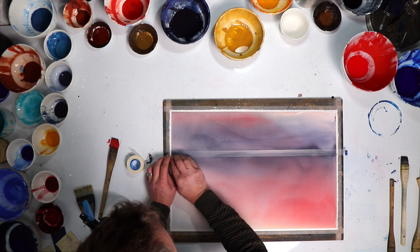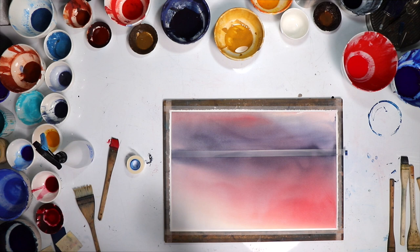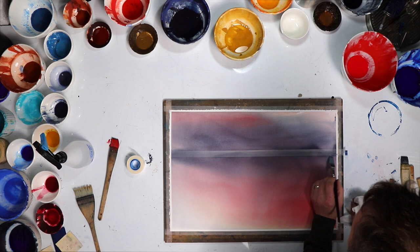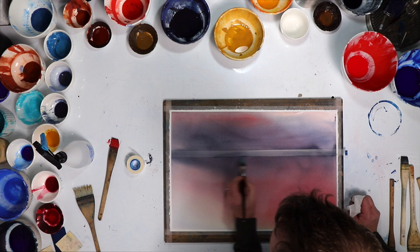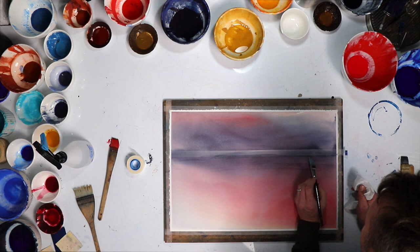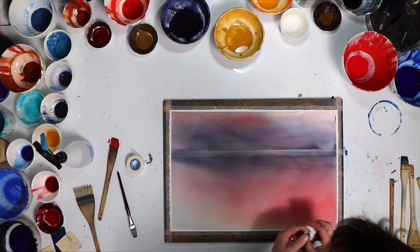Like this. You've got to have dried the paper as thoroughly as you can, and then you come in with a damp brush. You want to make sure it's not too wet. I'm just going to use my flat nylon, take a bit of the water out. I'm just going to come in along here. Just going to disturb it a bit. Use a tissue to wipe out.